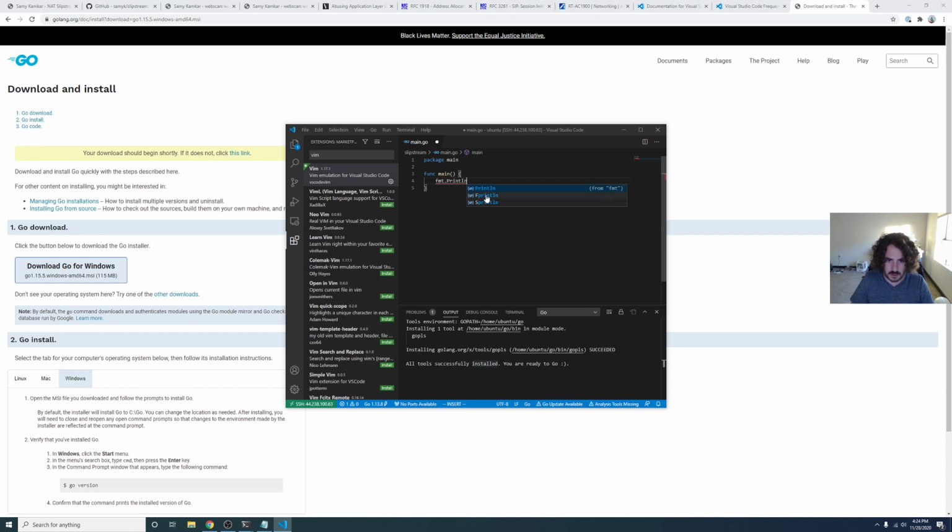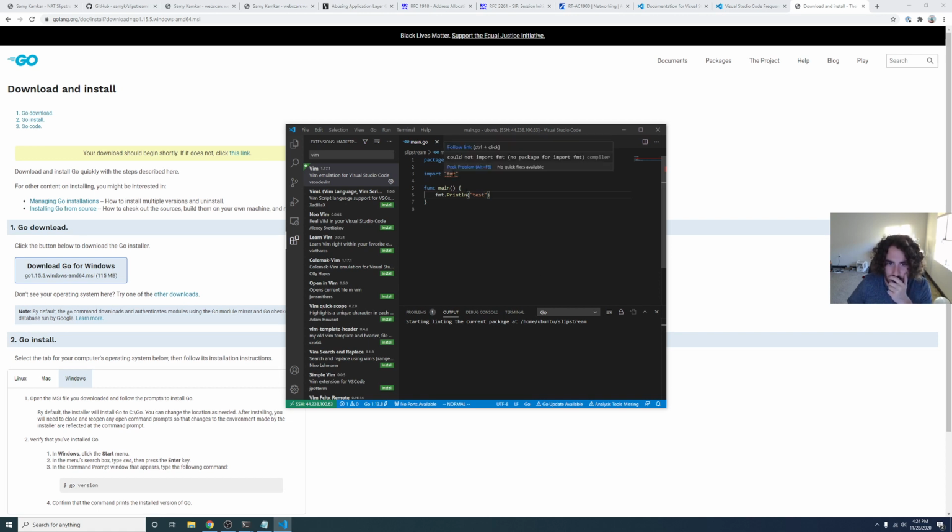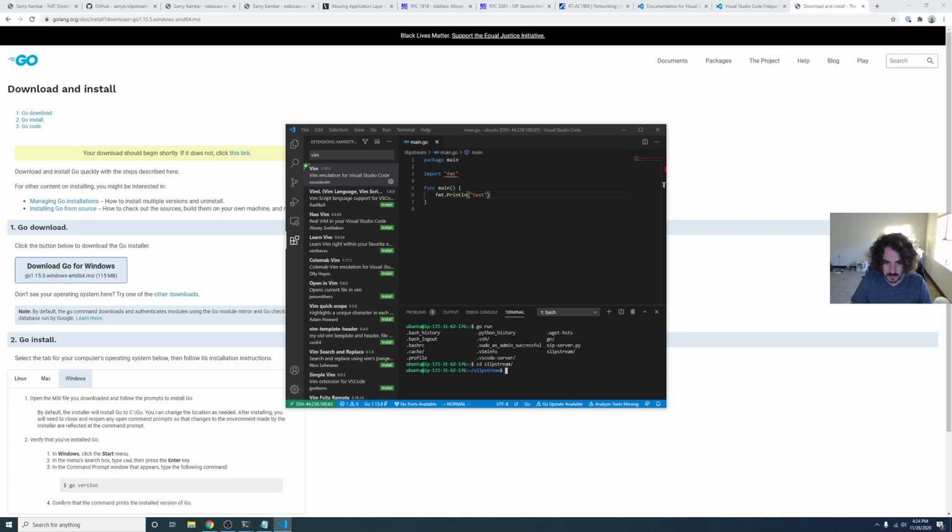Font print one. Why could not import font? No package. What? 100% that should work. Why do you think this isn't correct? Install. Whatever you've got to install, do it.